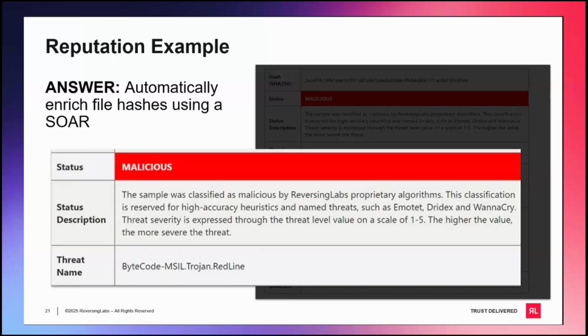But you get some more things in there, such as a description that will just provide, usually something very high level, how we came up with the classification, whether it's good or bad. We'll include the threat name in this case. The file is Redline Stealer.